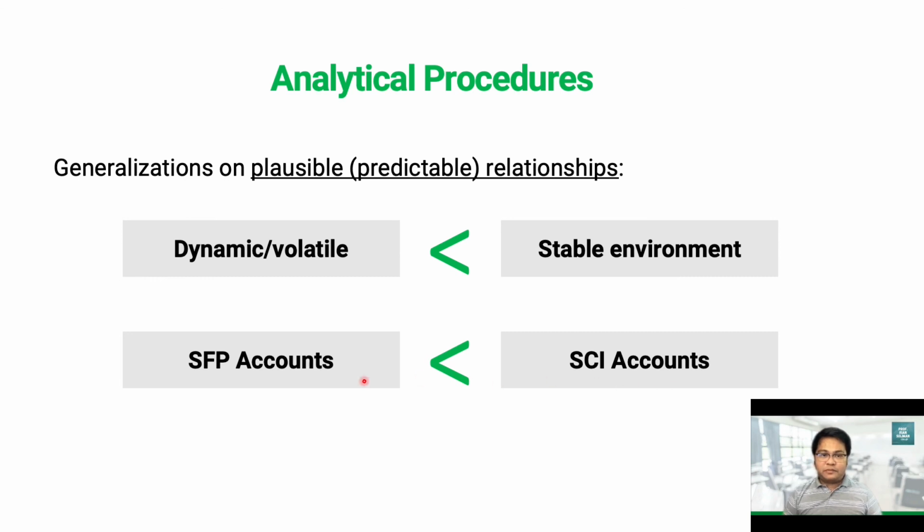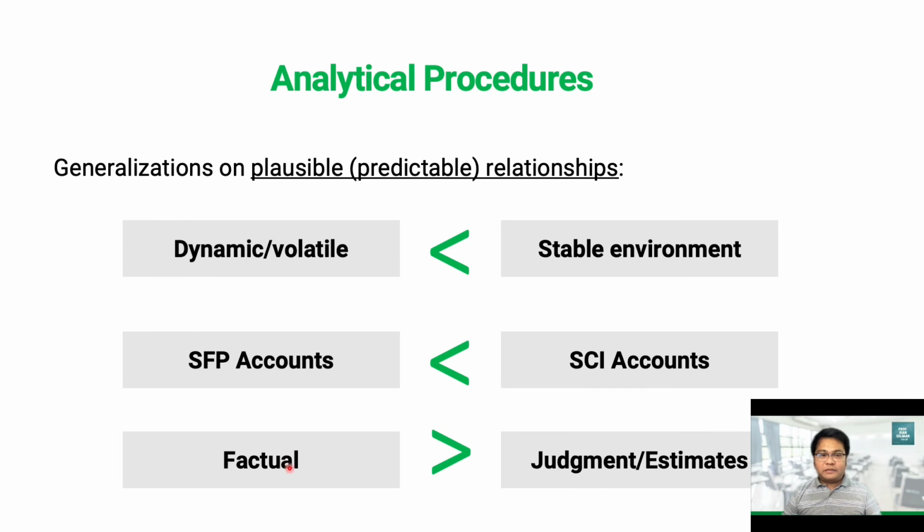Okay. So compared, for example, if you want to predict the balance of cash of the client at a certain point in time, it will be very difficult because there will be a lot of factors that you have to consider in determining the level or amount of that balance sheet item. So it's easier to predict in relation to income statement accounts compared to balance sheet accounts. Okay, then finally, it's easier to predict when it comes to factual items, compared to judgment and estimates. So here are the generalizations related to performance of analytical procedures.